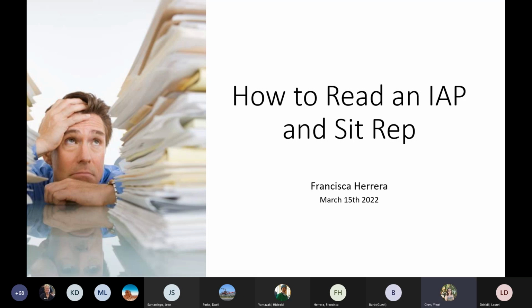Your hand is up. Actually, it's more of a comment. It's to all of us that when we are on the DR, it's important to have our reports done in a timely manner. As Francisca alluded to, they sometimes didn't get the reports out and completed until 3 o'clock in the morning in Harvey. For them not to have to spend the whole night up, spending 18 hours a day working on the IAP and things like that, it's important that we get all of our documents and reports in on a timely manner to the information and planning people. So anyway, just something to remember when you're out there.